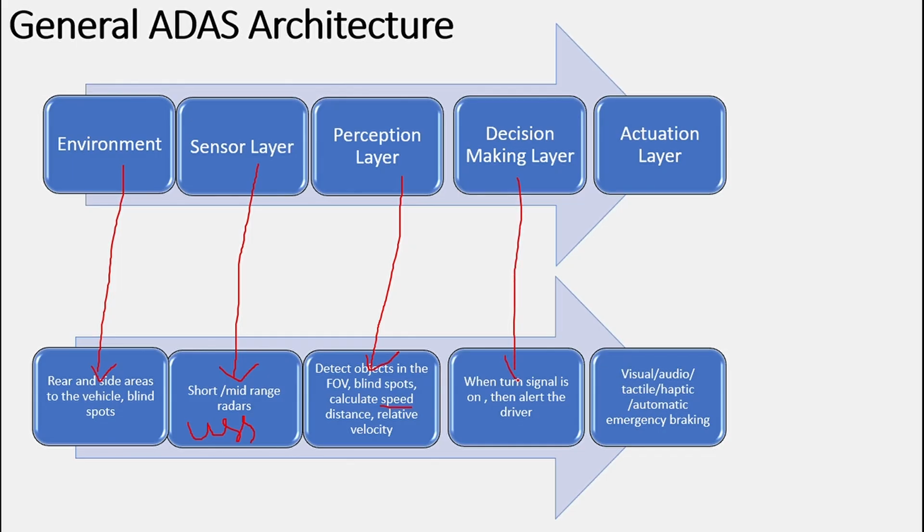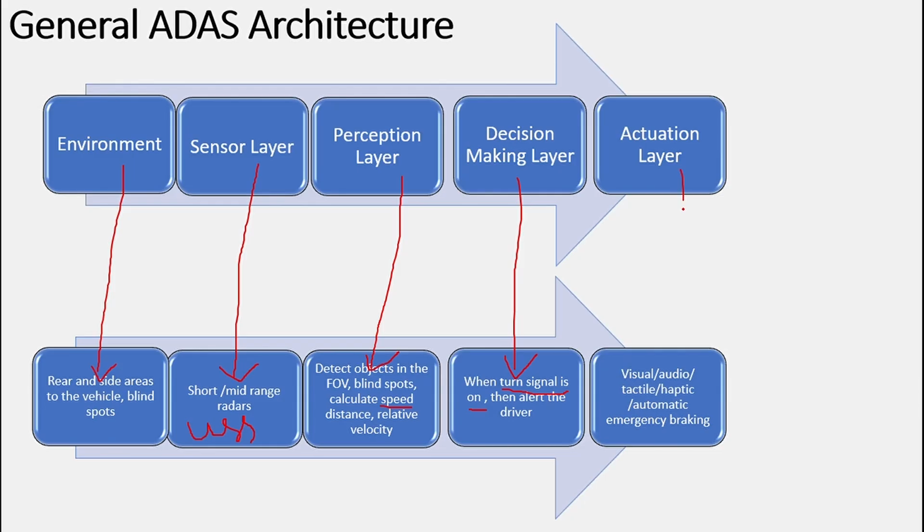Now, what is the decision making layer? This decision making layer comes into picture only when the turn signal is on. So when there is something in your blind spot, and even then, if the vehicle wants to move to the adjacent lane, it is then this alerts the driver. If there's nothing in the blind spot, and if you want to go into the adjacent lane, this won't do anything, this won't interfere. It is only when something is in the blind spot, or when the functionality suspects that there is an impending collision if you take a drastic lane change, then this decision making layer comes into picture, and it warns the driver or encourages the driver to be more cautious.